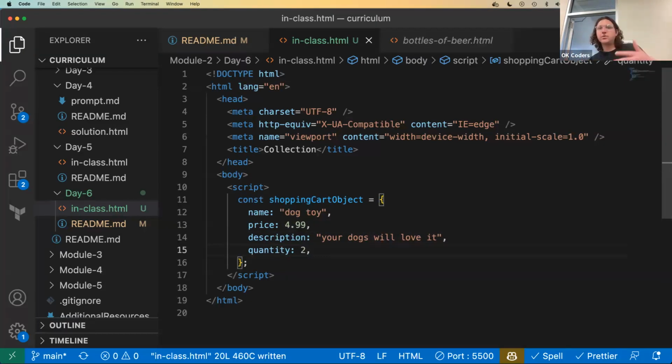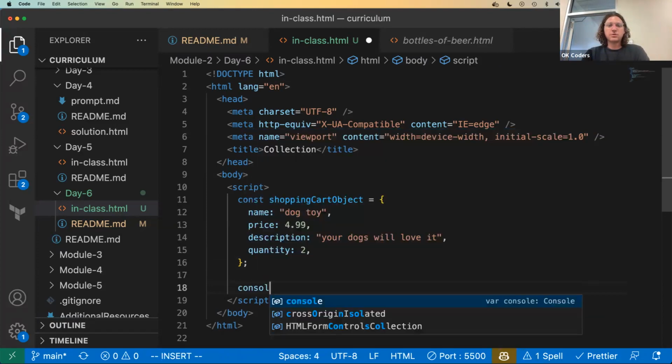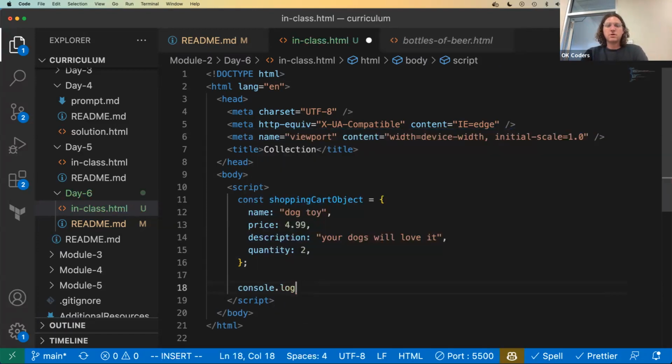Okay, good, so we defined an object, it's one thing that we're trying to represent, one shopping cart item, and we assigned that to a variable. Okay, so if I want to console log the name of that shopping cart item, how do I do that?